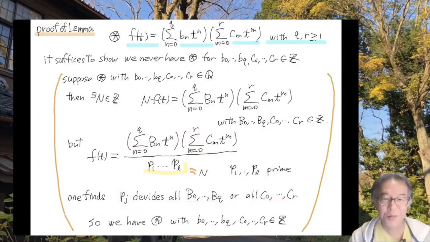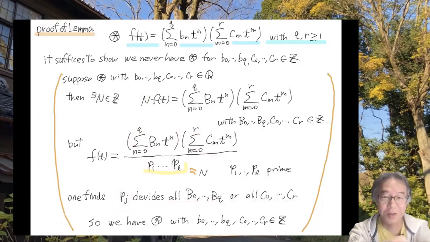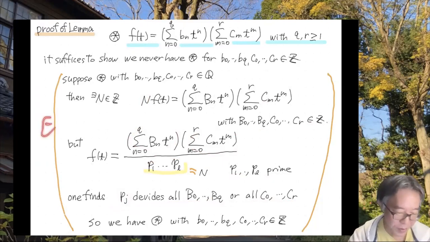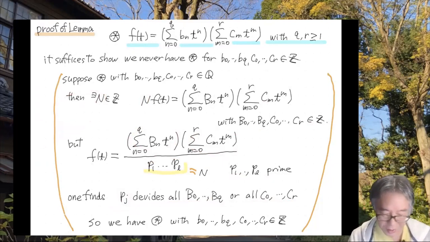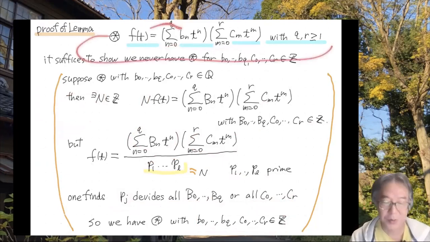Okay, and actually I'm not going to prove this. Sorry, I think this is the only part where I cheat. You can easily prove this by assuming the converse, and then you work a little bit and you find a contradiction. Okay, it's not very fun, so let me skip this part. But anyway, this is a very famous trick by Gauss. If you look at most textbooks of number theory, you find this trick. So this fact tells you that we again have this with integer coefficients b and c's. So this proves this claim.